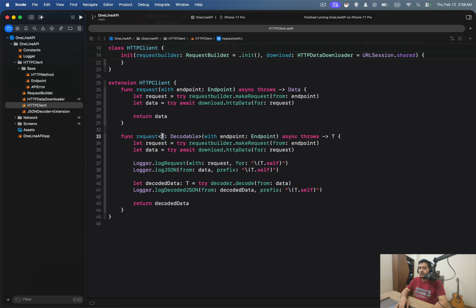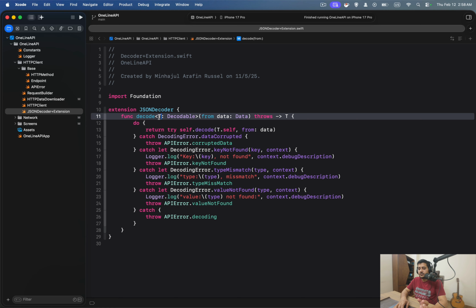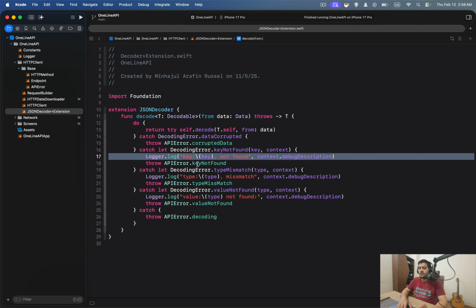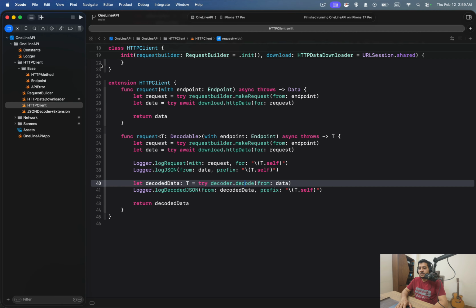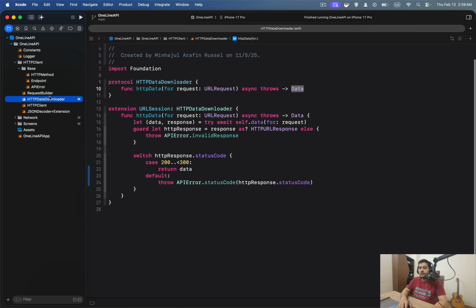It will try to decode exactly the same data, and if it is successful, then it will return the same model. But if it is unsuccessful, it will tell us why. If the key is mismatched, or type mismatch, or value is not found, whatever the error is, it will give us the exact error. So yeah, this is the actual engine. You don't need to create it again and again. You just need to create it once, and then you can reuse it as much as you want. In the next video, we will see how we can use this client.